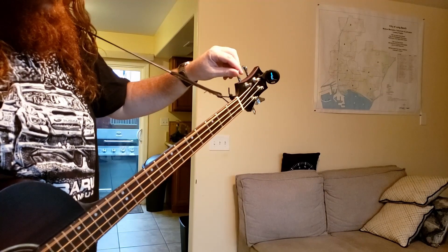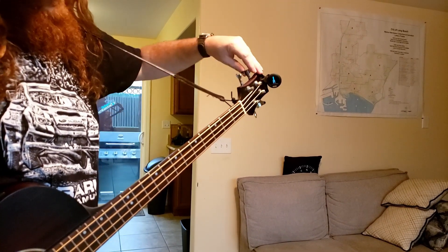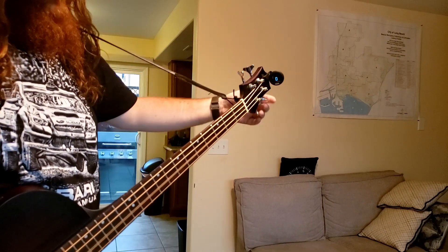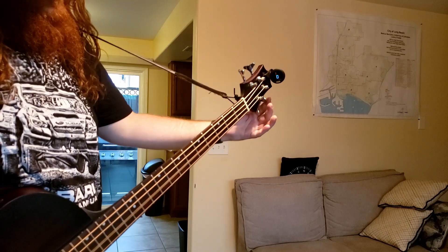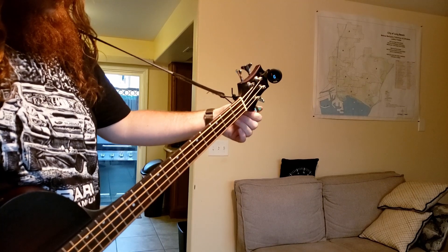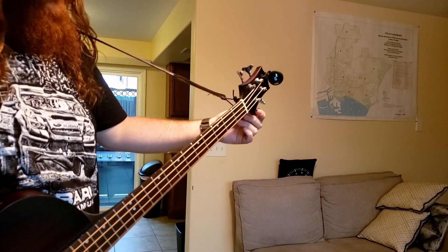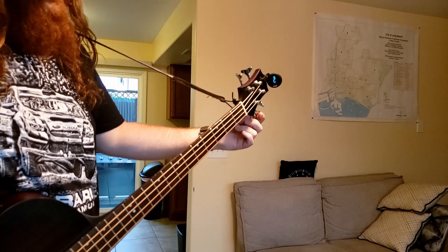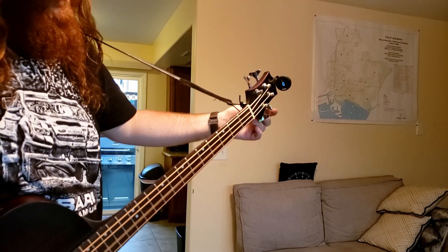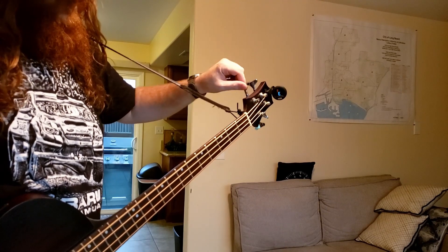Getting the low E in tune — pretty close, good enough. And then bring my A. Lucky twist of the A right there. Go on to the D string, get that showing green, looking good. Get that G string — don't go too high on the G string. That's the one that always breaks. If you have a nice music center, sometimes they hook you up, but usually you just got to buy a new set. Here we go, got to turn the E up a little bit.